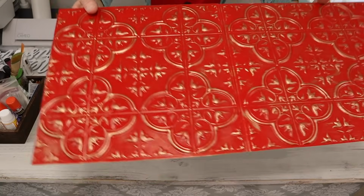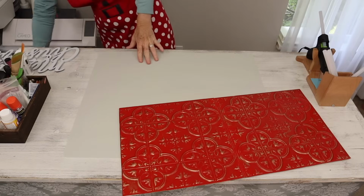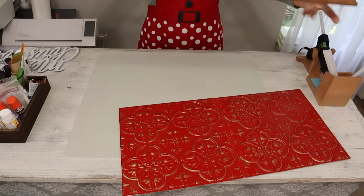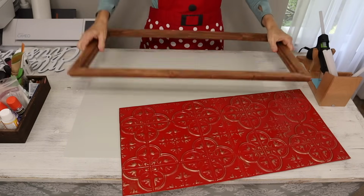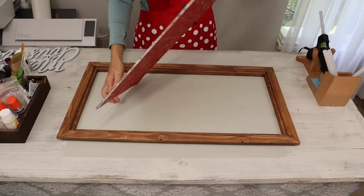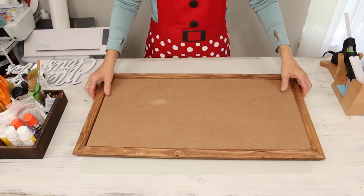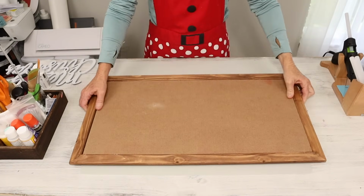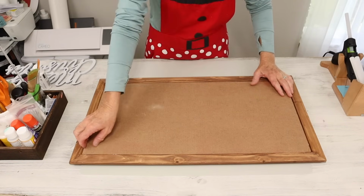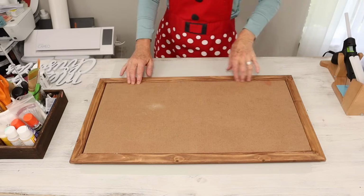Then look at this beautiful red with gold highlight panel. I'm so in love with this. Now we're going to bring back in our frame and we're going to insert our panel into the back side of our frame. So we're basically just putting it back together. And you can use anything to hold the wood into your frame, but I'm going to be using my Framer's Point tool and I'm going to be adding more Framer's Points.